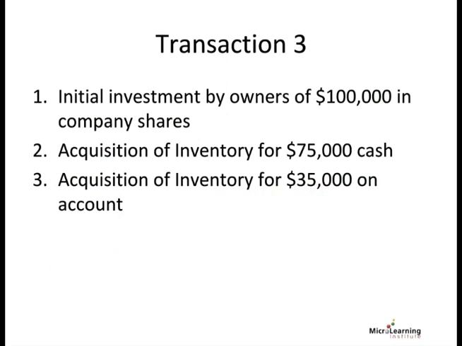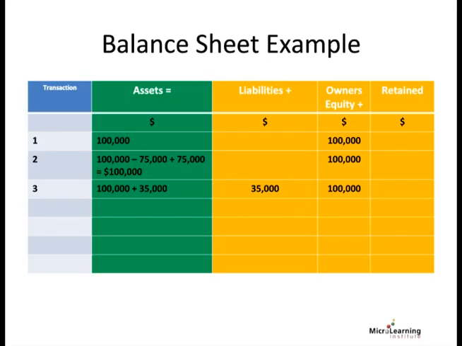In the third transaction, the company purchases $35,000 of inventory from a supplier. This inventory is purchased on account. This means that the supplier has not yet been paid for the inventory. The company receives delivery of the $35,000 of inventory. The supplier submits an invoice for this amount to the company. As the company is now in control of this inventory, the inventory is recognized as an asset of the company. The inventory value is measured at cost of $35,000 on the asset side of the balance sheet.